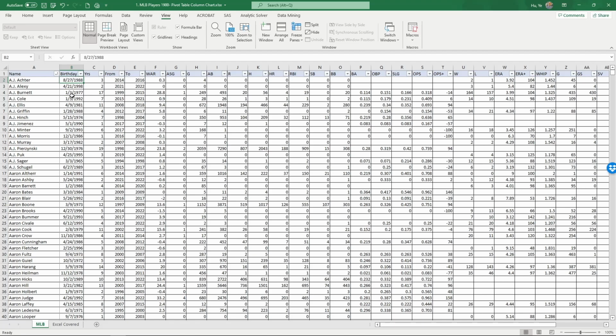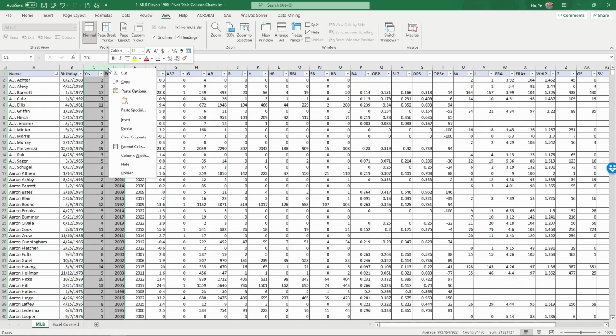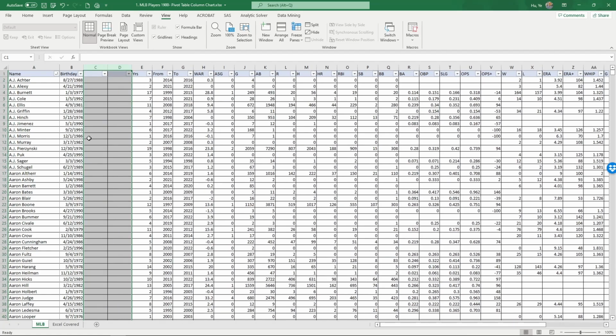In order to produce the chart, first we need to extract the month information from the birthday. First, choose columns C and D, right-click and insert. Now you're going to have two blank columns, and in these two columns we're going to type two new variables.